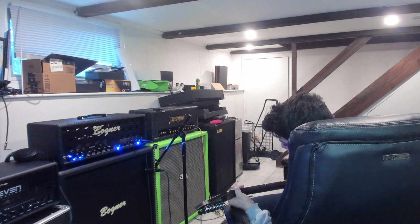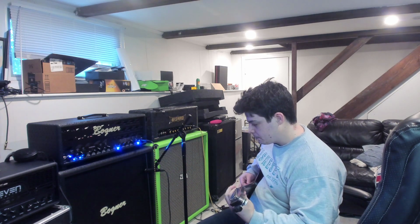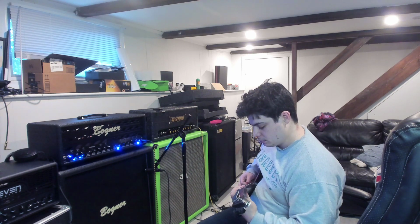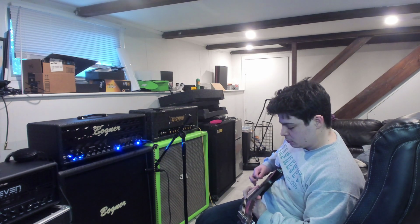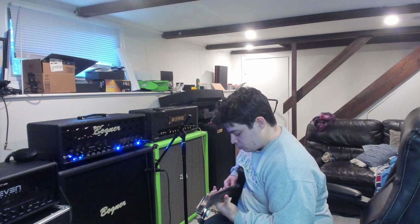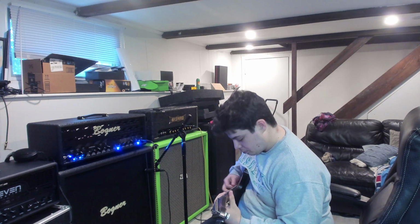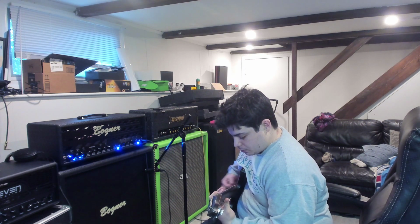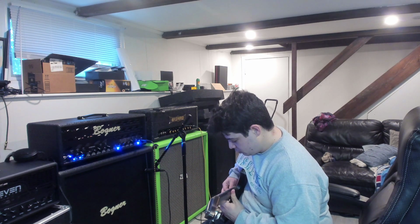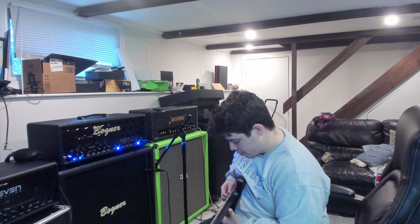Back to channel 2 so you can hear what it sounds like with all these different settings we've been putting on. Again, this is without the boost. A nice, good, crunchy sound. Adding the boost and it really starts to sing. Pick up for the real singing leads that all the boomers love.